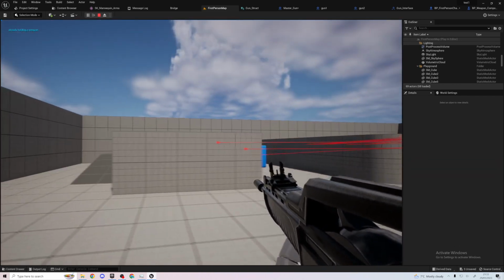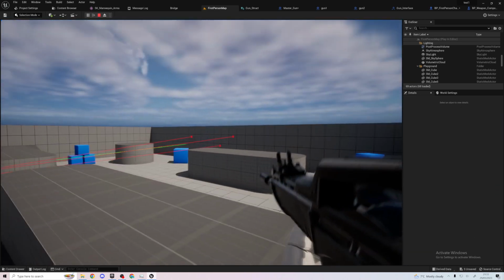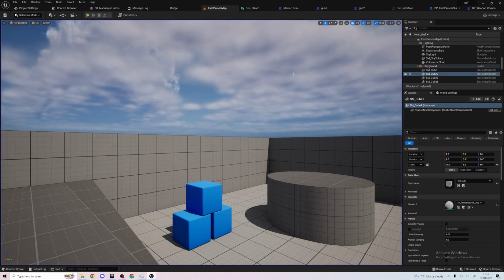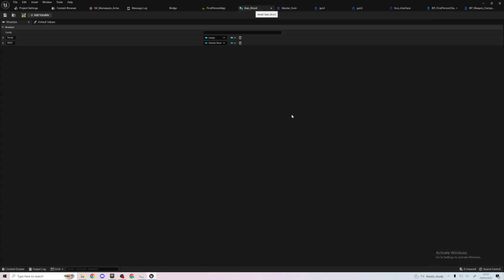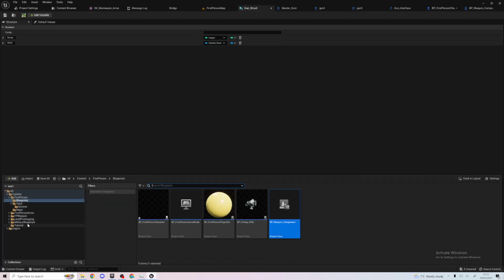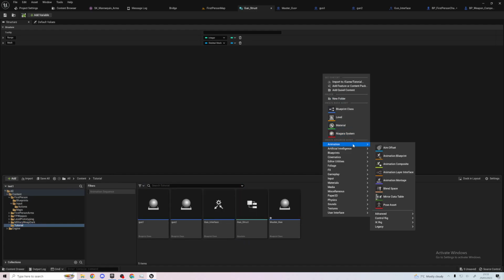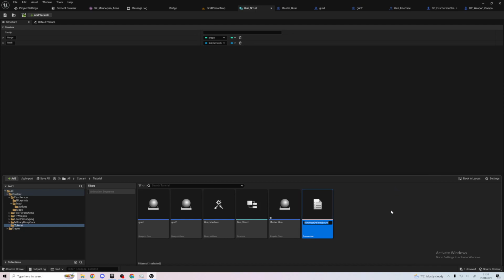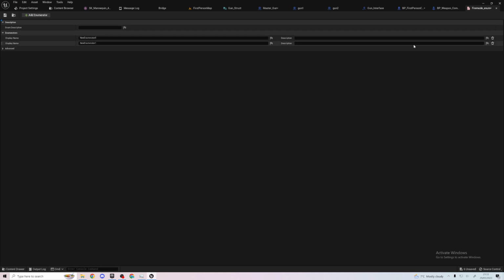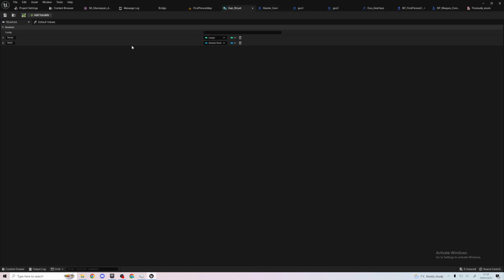I don't know how you've got your fully auto setup, but I can do a quick and dirty one now if you like. Yeah, we will. So let's do some things. No, let's create that enumerator. So blueprints, enumerator, and I'll do fire mode. Now I'm going to do a fully auto on the event tick, which isn't advised because that can be frame rate dependent, but it's just a quick and easy way to do it. Single shot. And fully auto. Save, and then back into the struct again. Let's get that enumerator.